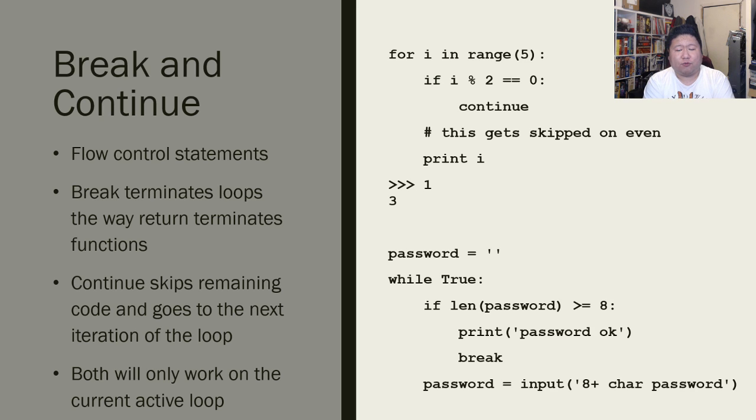If you have a nested loop, where you have a loop inside a loop inside a loop, and you have a break, the break will only affect whatever loop it is currently in. So if you have a break inside the inner loop and it hits that, it's still going to go back out and rerun the outer loop until it's done with the outer loop. So break statements and continues will only affect the currently active loop that you're inside. And continue does something similar, but it doesn't kick you all the way out. It just says, all right, I'm done here. Stop running this.